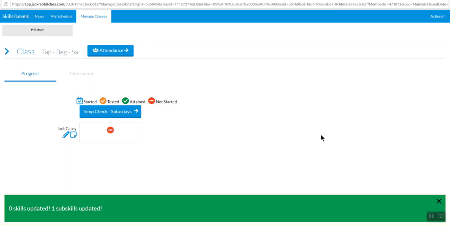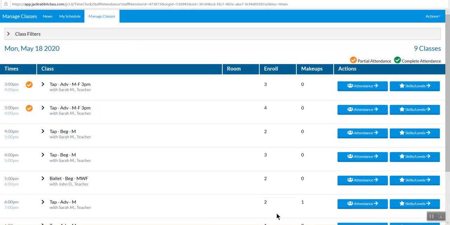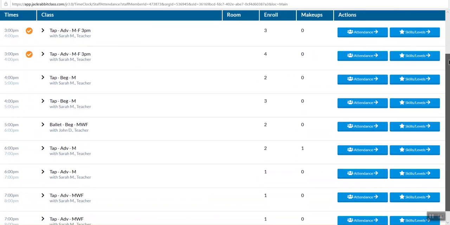All right, so that's how it's going to look. Give me a moment and I'm going to go ahead and pull up how it would look for a multi-student class. Here we have this class schedule for Monday, the 18th, and I'm going to select a class. If you scroll through here, you'll notice one of these classes actually has a makeup student, and I'm going to pick that one just so you see how it would work when you have a student who's scheduled to be in that class through the system as a makeup student.